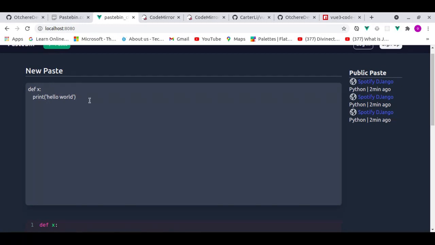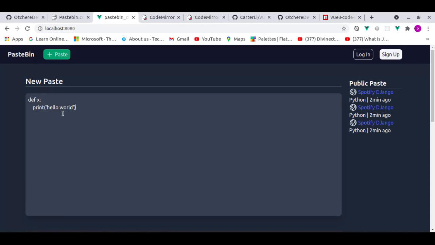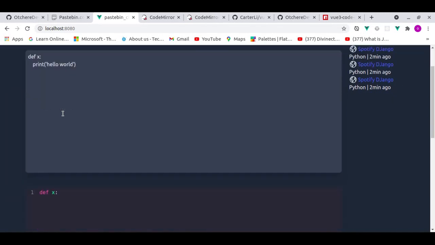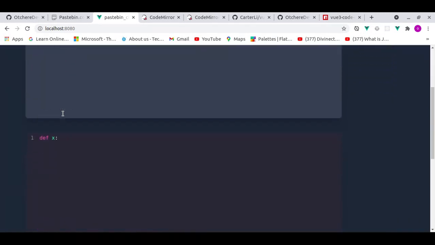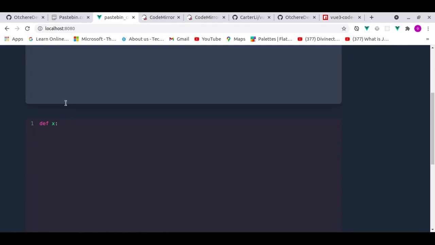Okay, so looking at this code here, it looks very raw and very cruddy, and it does not even appeal to the user. So I wanted to find a way of building a code editor inside the browser. So something like this. Let's say we have def x, and you see that we get some syntax highlighting here.